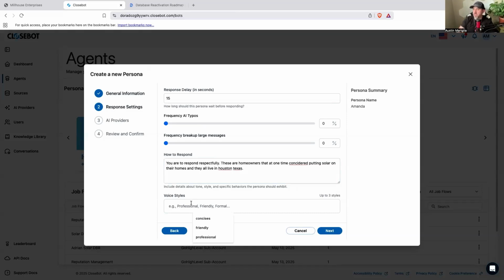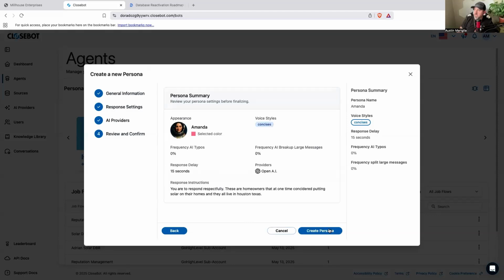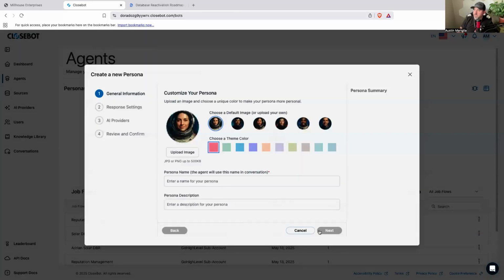Voice styles: let's do concise and let's do friendly. Then next, we're going to select OpenAI as a provider. We're going to hit next, and that sounds about right for now. Then we're going to hit create persona.